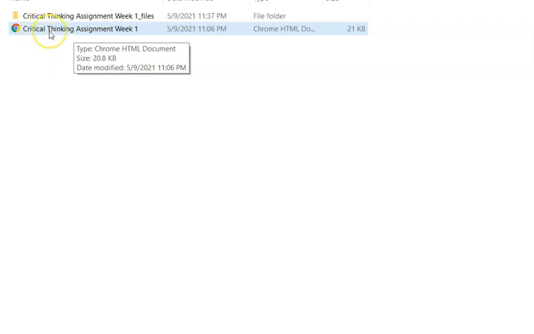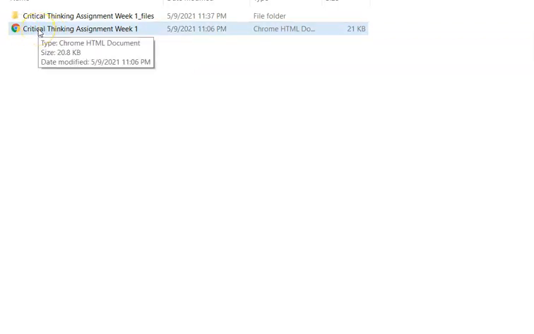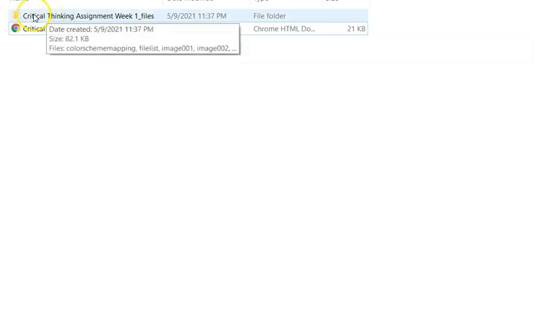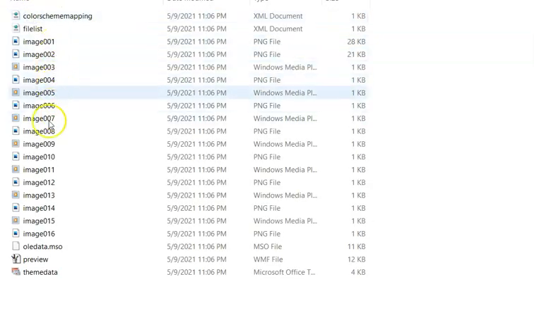So that is one way you can share it. Drag this to Google Drive, and then share the HTML file link to a student, and then they can open it. But if it has images, it needs this folder as well, because in this folder are all the image references. It won't be able to render the images at all unless it has these actual images in here, all the files.